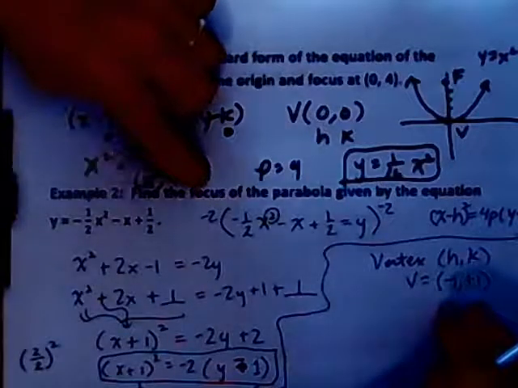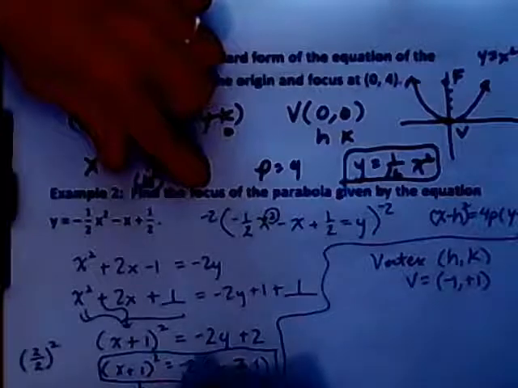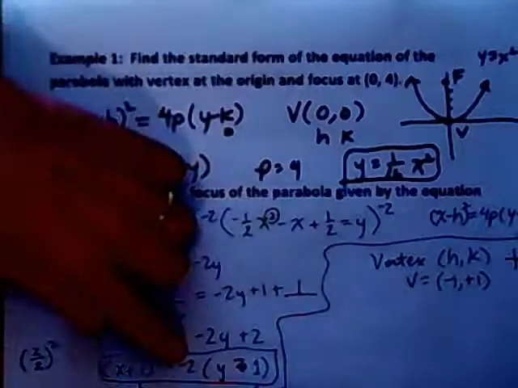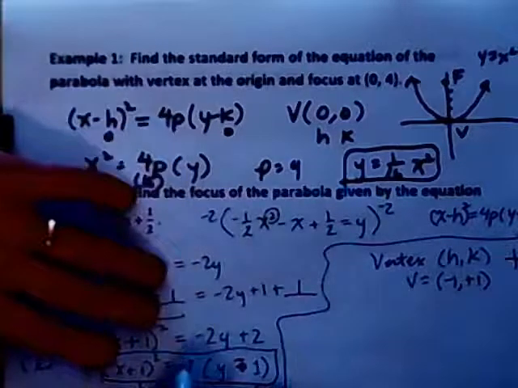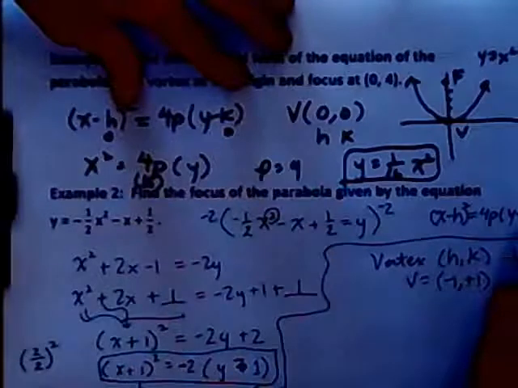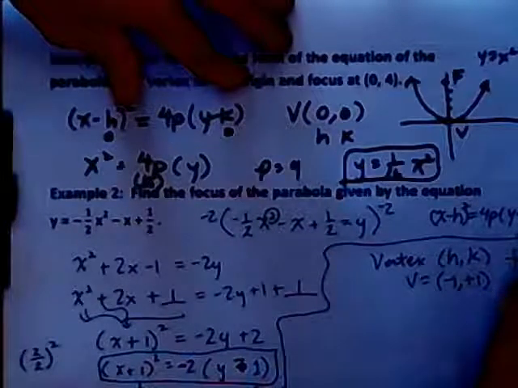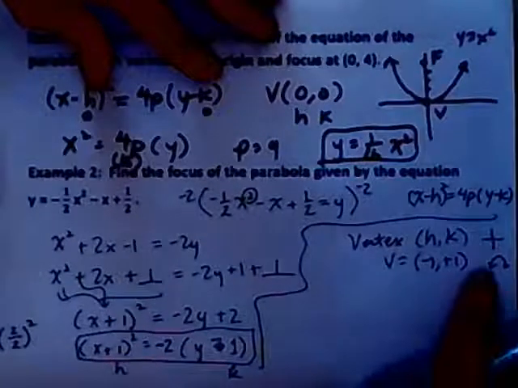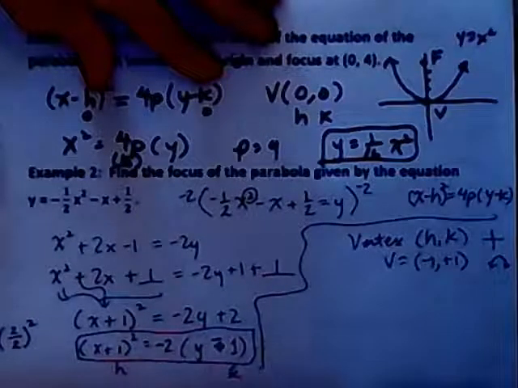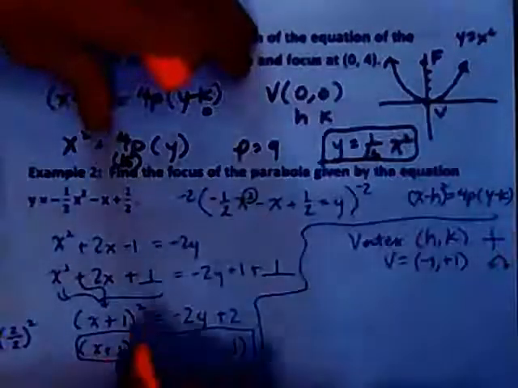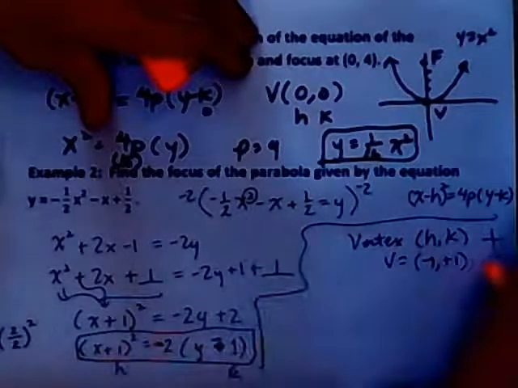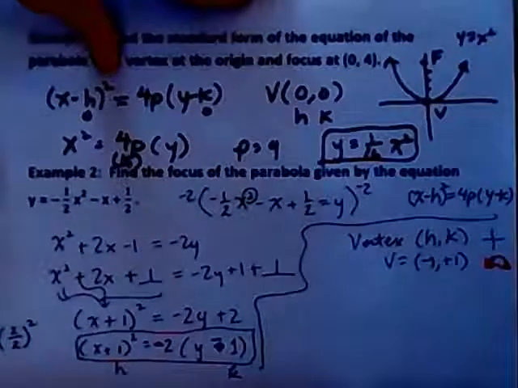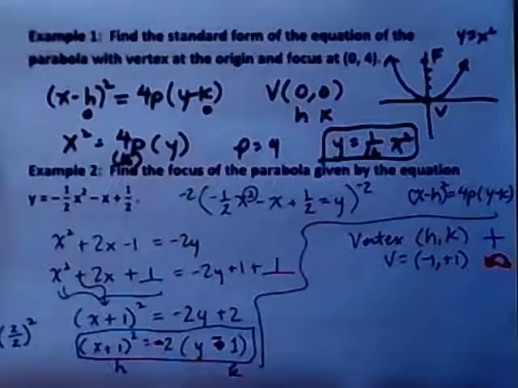Find the focus. Now, since we know that it's going to be x squared, it's going to go up or down. It's negative on this leading coefficient right here, so it's going to be minus, which is going to make it go down. So that's what the parabola looks like. It's going to go down because of this negative right here. In fact, let me highlight it: negative right there, and then negative right there. Okay. So there we have certain parts of the equation.